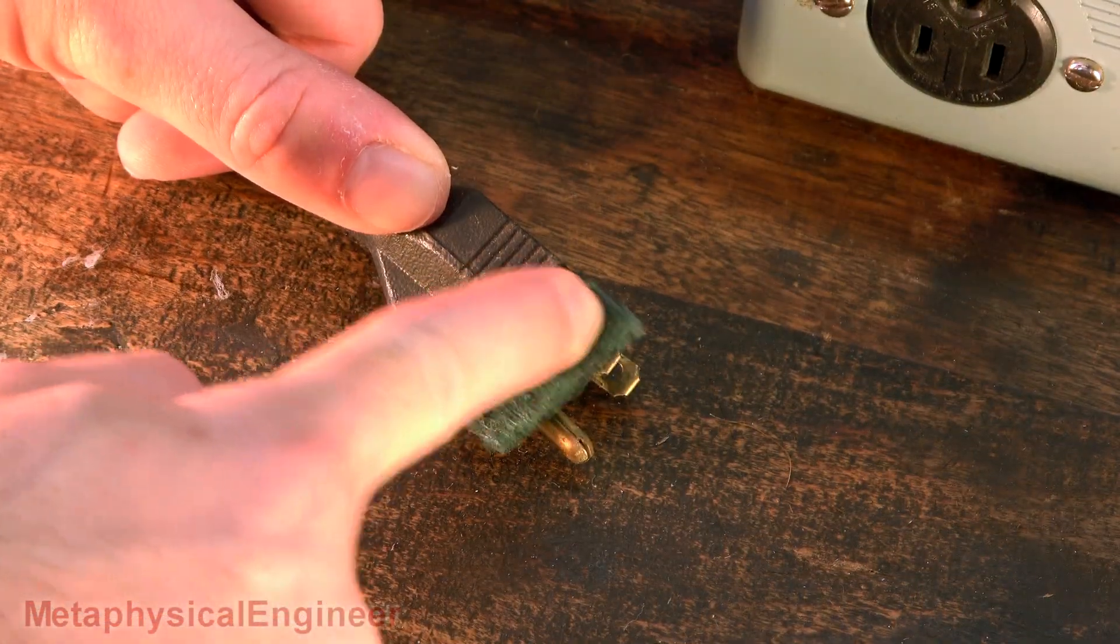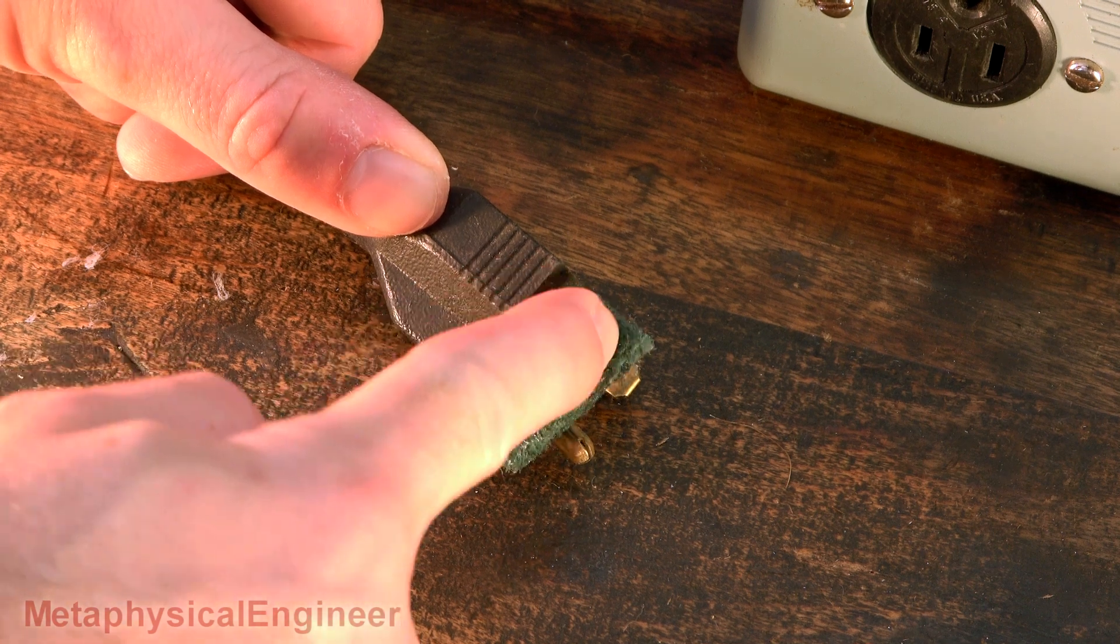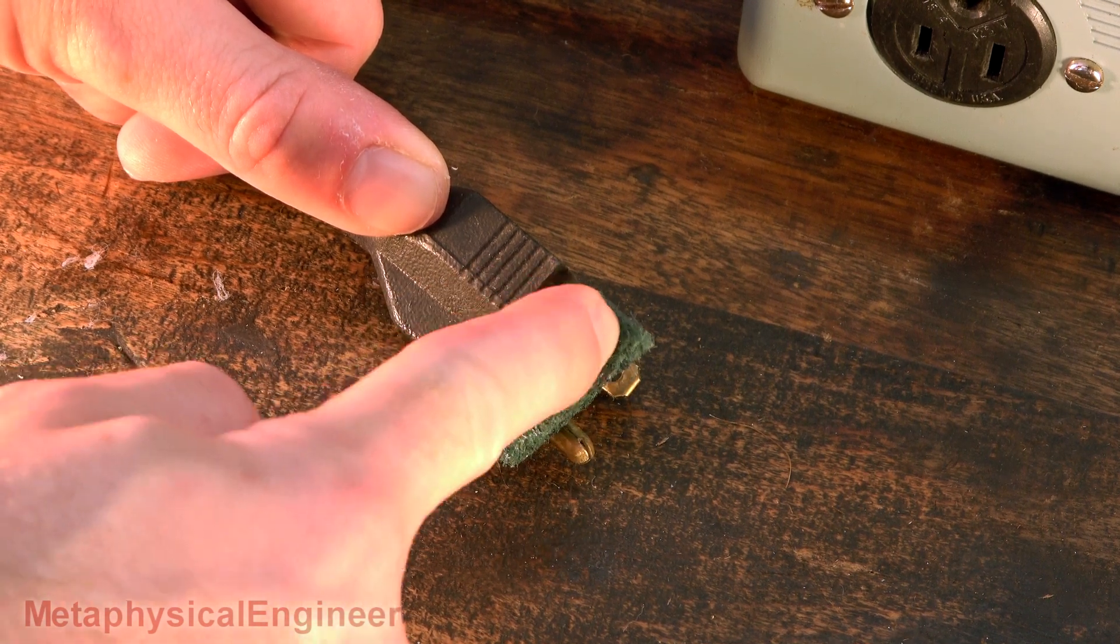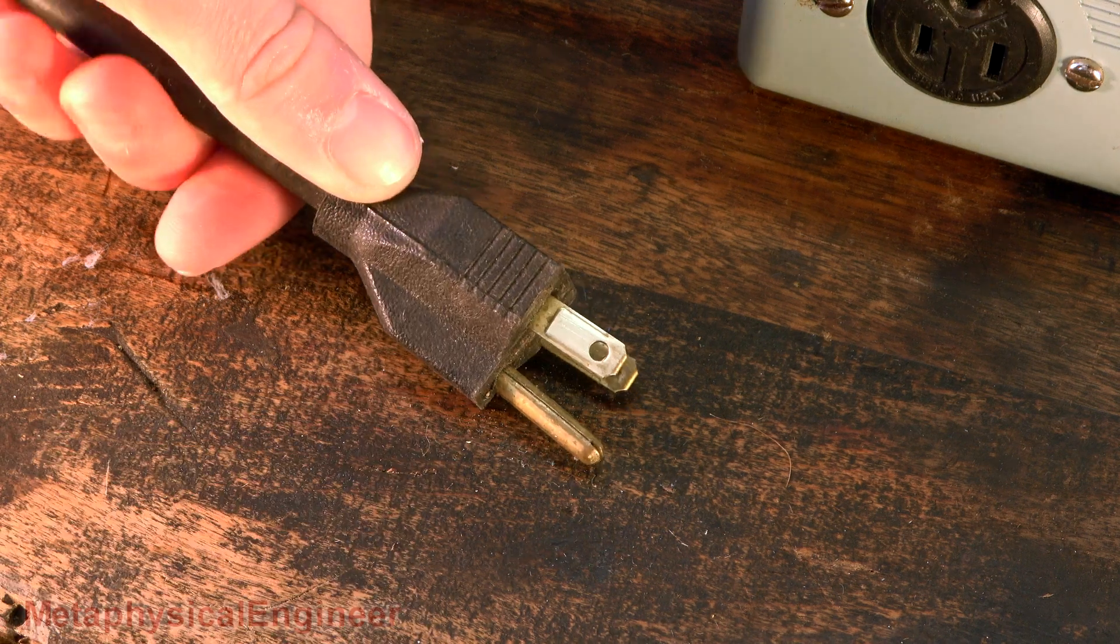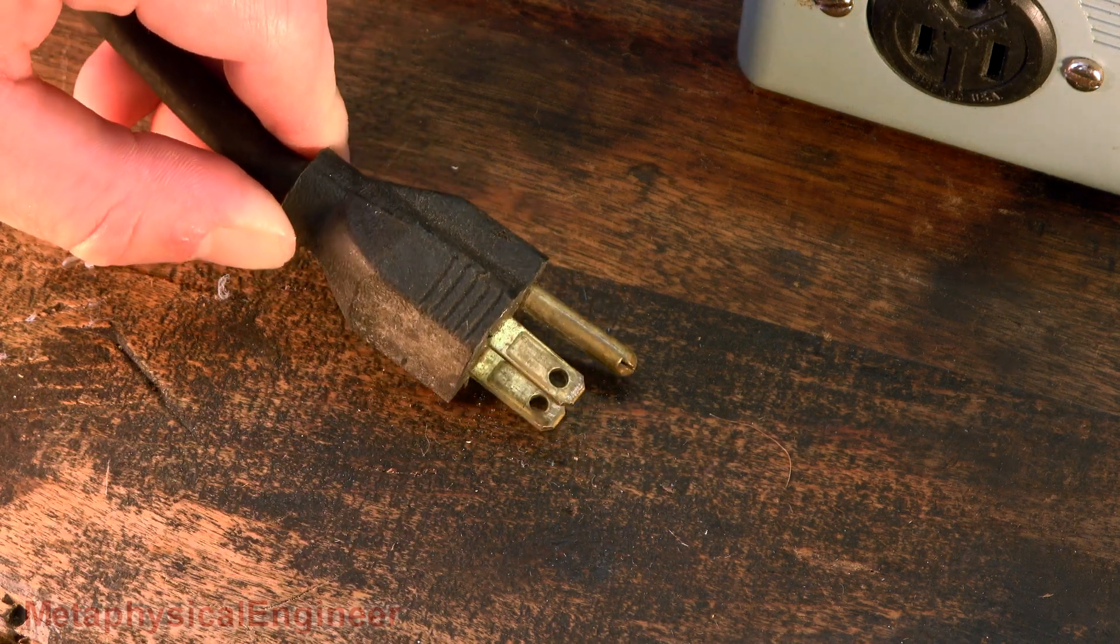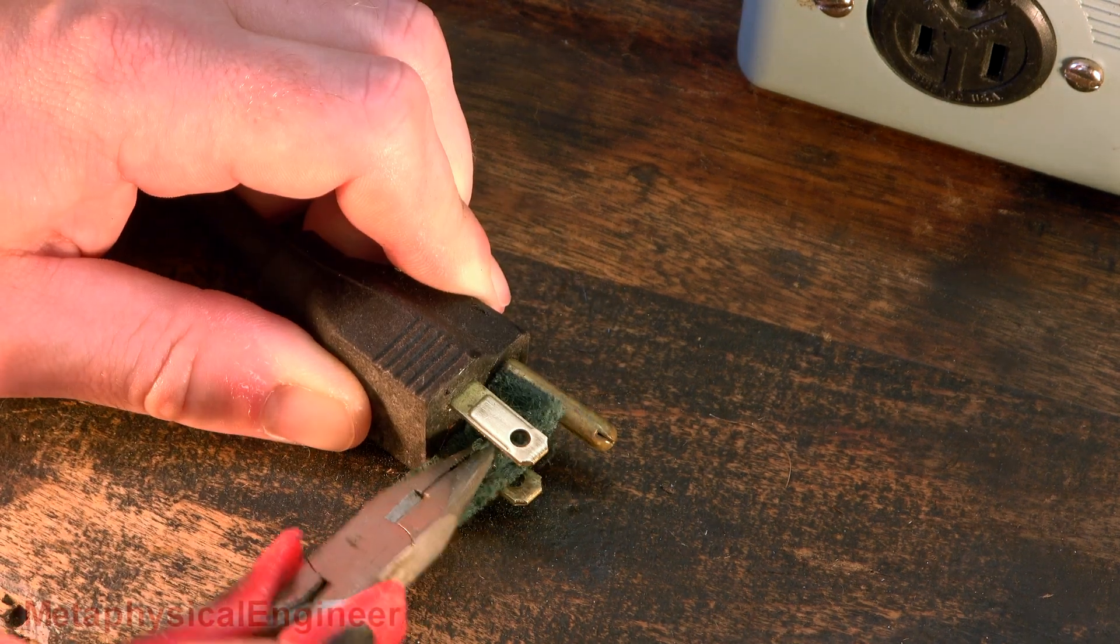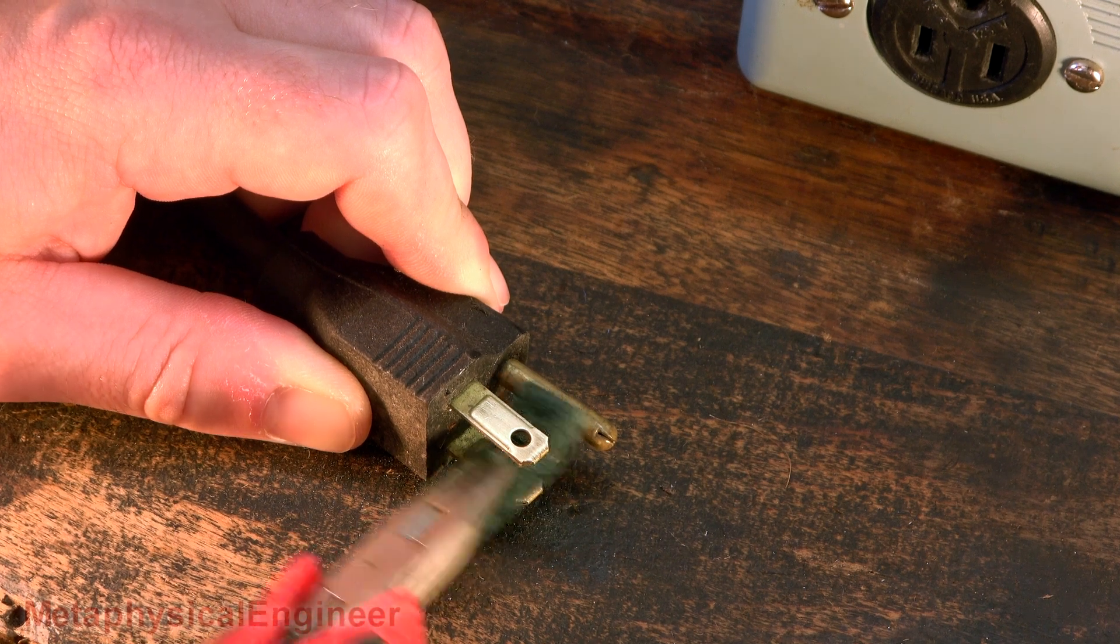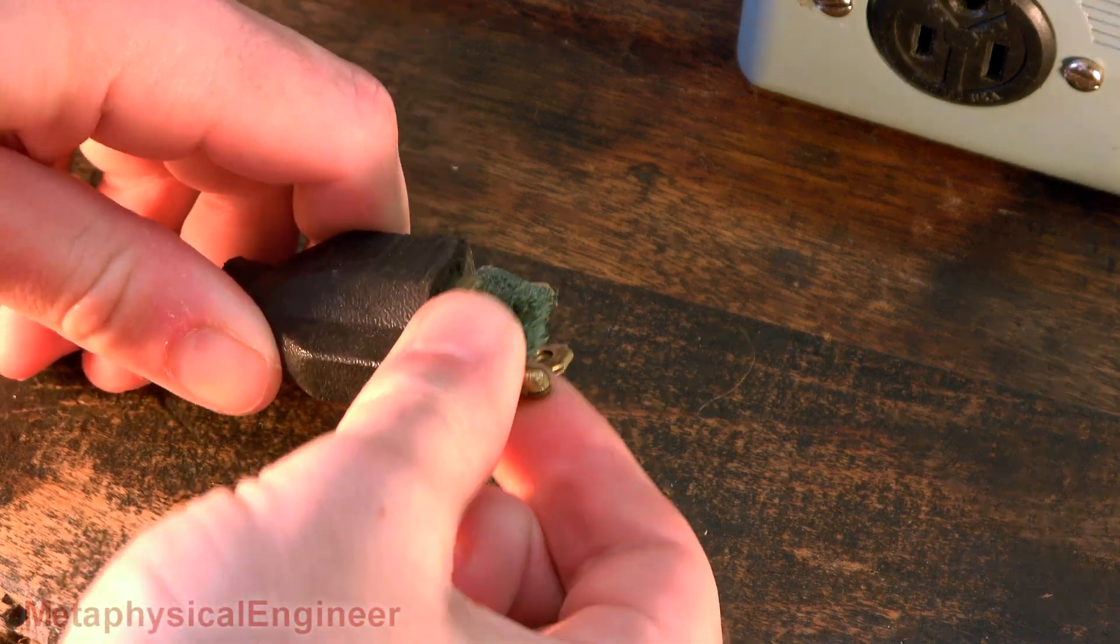As a final step of the cleaning. Going to quickly scrub the prongs on the plug with an abrasive pad. Just to clear off any dirt and oxidation. Nice and shiny now. Comparing that to the other side. Harder to get there. But can't forget the inner side of the prongs. Ground prong two for good measure. That's ready to go.